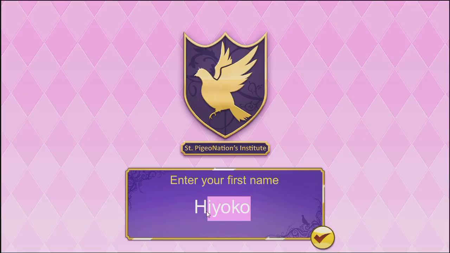Enter your first name. It's not Hyoko. We'll just go with Wheel. I could do something funnier, but you know, we're going to be fairly serious on this playthrough. We're going to do our best. Now the last name.